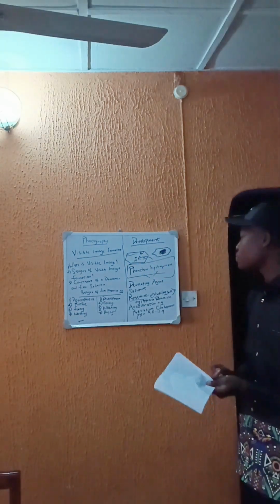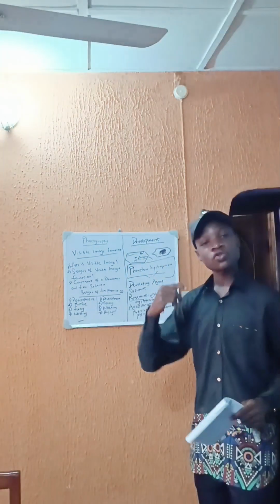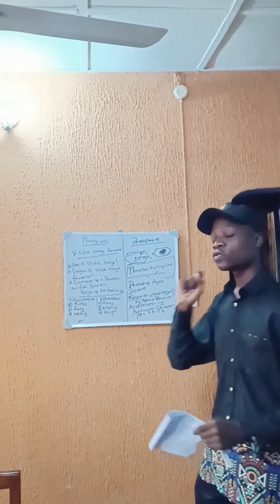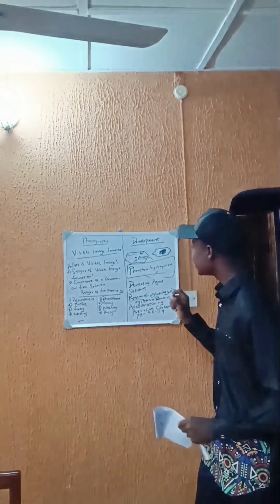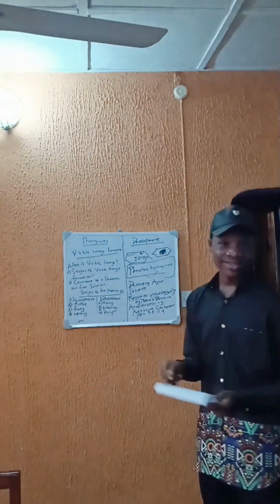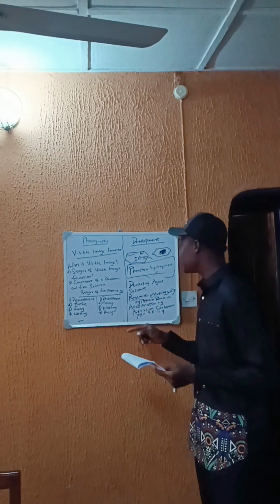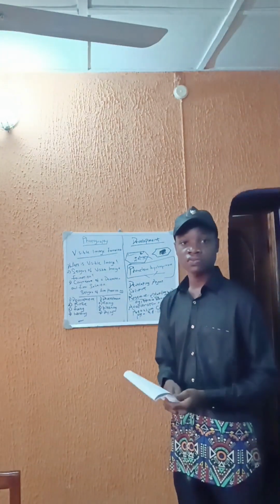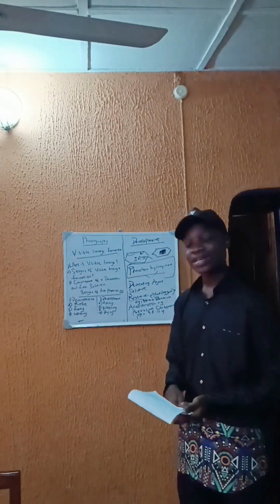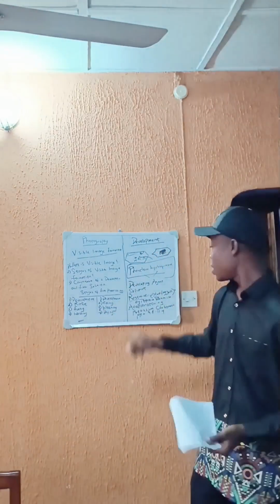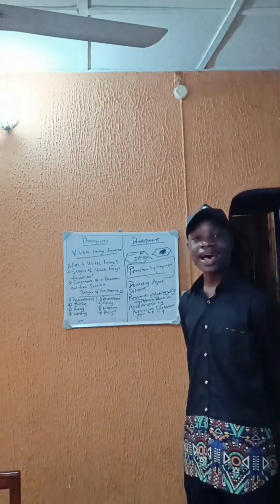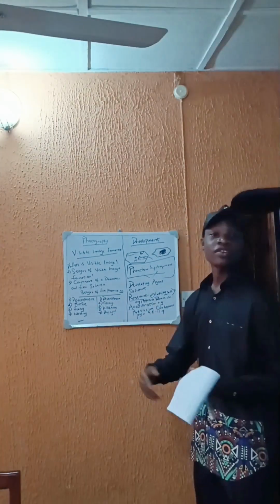Remember, I forgot to tell you something before we began. The developer solution works better in an alkaline environment. Please take note of this. The developer solution only works when the environment is alkaline. The moment it becomes acidic, this developing solution will cease to function. It works better in an alkaline environment, whereas the fixer solution is acidic. Please, they will ask you this question. The fixer solution is acidic. The developer solution is alkaline. The range varies. It depends on the one your lecturer will give you.